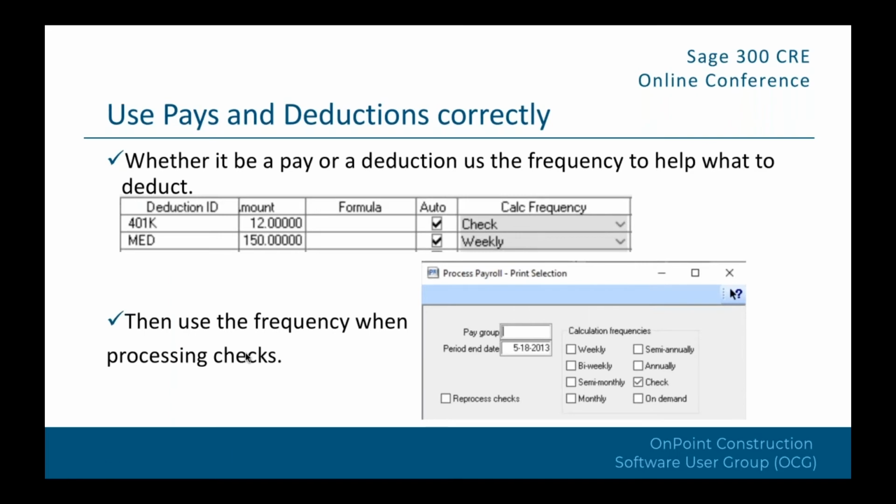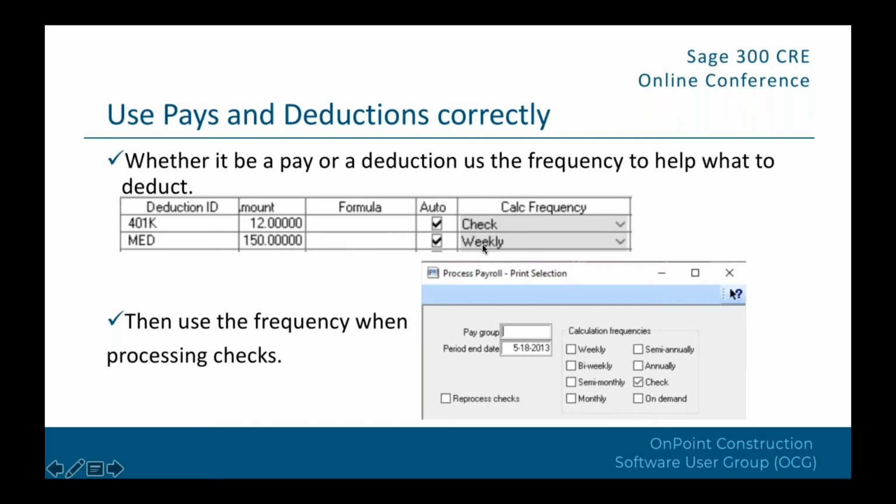So using the pays and the deductions correctly, or using them to have them help you, is using the frequency. A lot of times I see that things are just set up, everything is by check, which is not entirely true, because if you have a medical deduction, that might be a weekly amount.